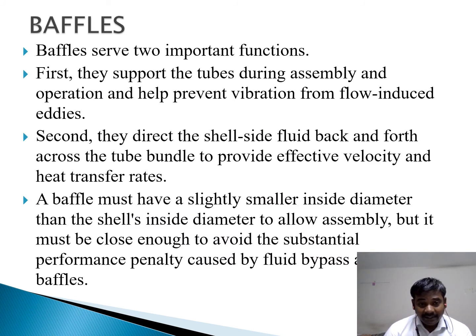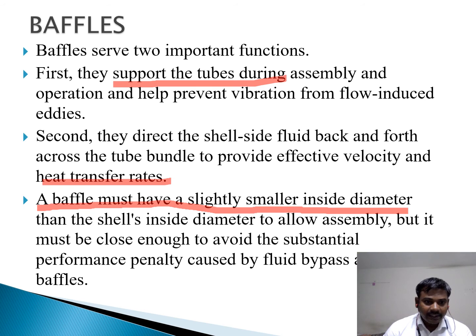Then baffles. As I discussed in the diagram, first of all we use the baffles to support the tubes, and then it will increase your heat transfer rate or heat transfer coefficient. A baffle must have a slightly smaller inside diameter than the shell inside diameter to allow assembly, but it must be close enough to avoid the substantial performance penalty caused by fluid bypass around baffles. So in this construction, you have to be well aware that a baffle must have a slightly smaller inside diameter than the shell inside diameter to allow the assembly.